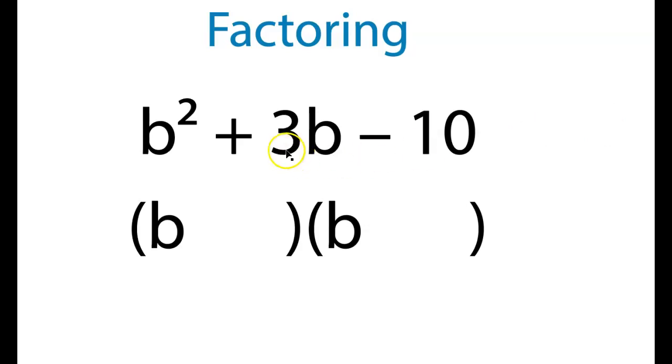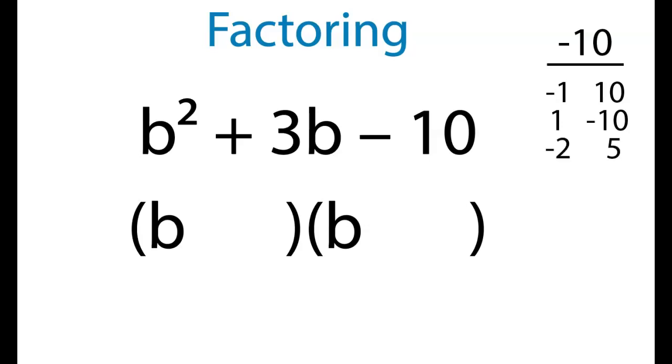Okay. Now we're going to skip ahead to the end. In order to get that -10, let's do our multiples, okay? So we want -10 over here. We can do -1 and +10, or +1 and -10, okay? We can also do -2, +5, or +2, -5. And there we go. All those things will get us to a -10. So which one of those are we going to pick?